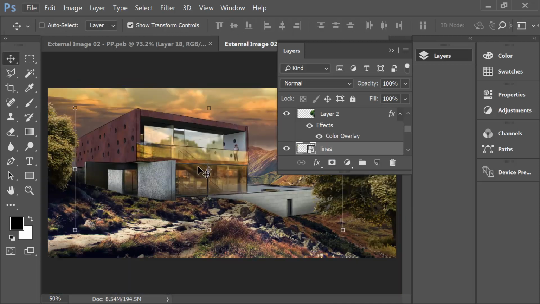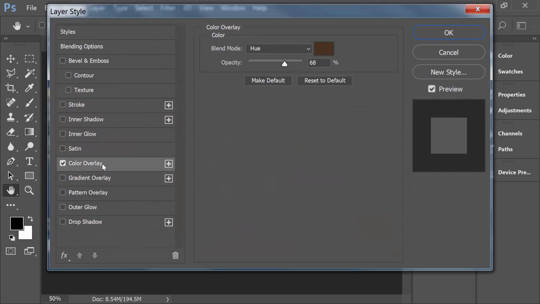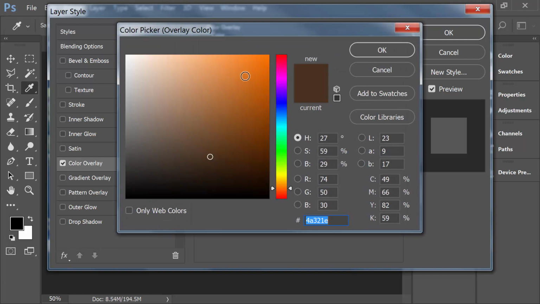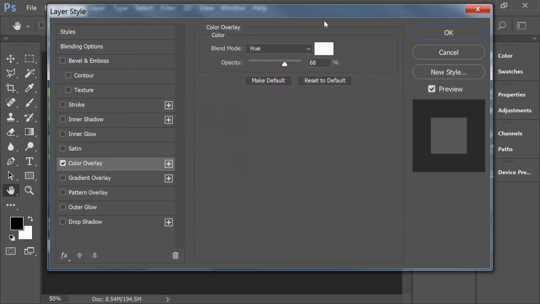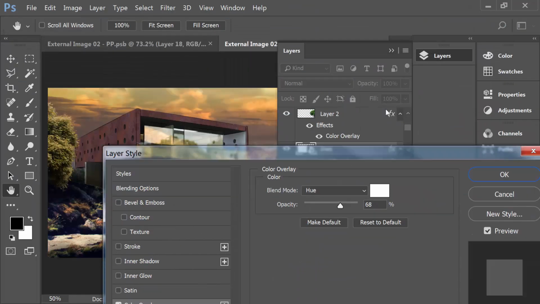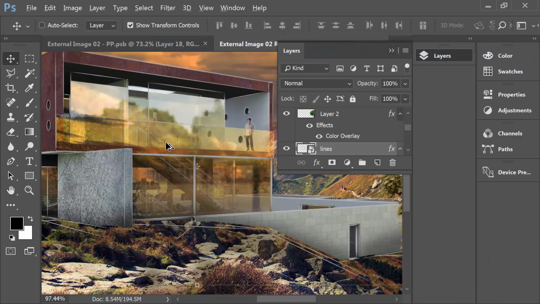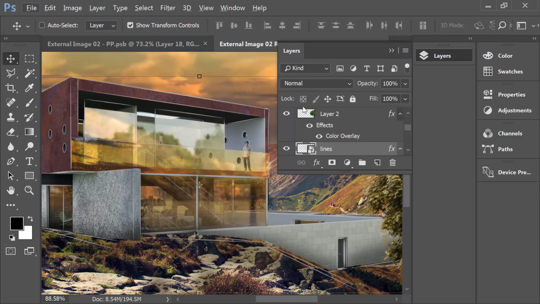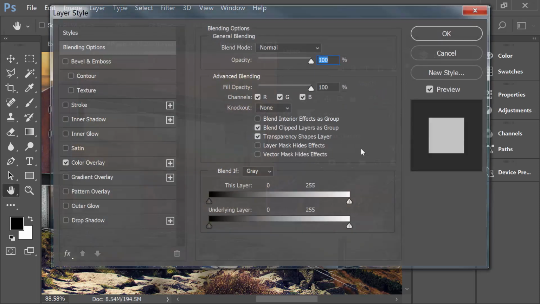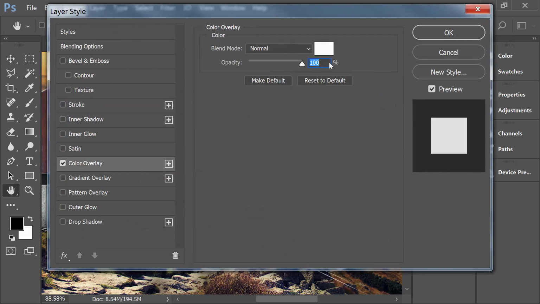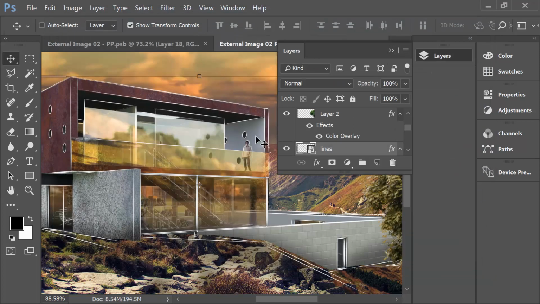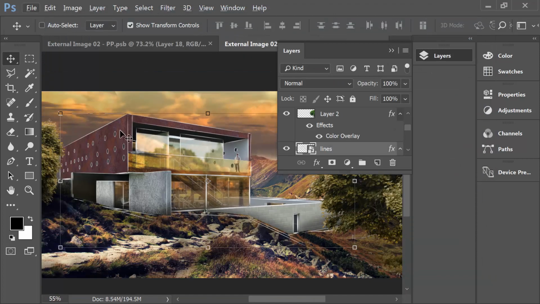And once you scale it and place it, you double click on the lines and you click on color overlay, and I'm going to choose white and normal. So now you can see that I have successfully added the lines, white and normal. Transparency 100%, and that's what you get.